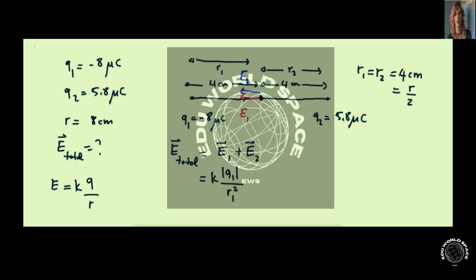The direction of E1 is pointing left. So conventionally, for any vector pointing left, we use negative i hat, correct? So I wrote the E1 vector now. I'm going to add this to the E2 vector. Let's calculate the magnitude of the E2 vector. It's going to be K, absolute value of Q2, even though it's positive, so that it would be a good exercise for you, over R2 squared. And E2 is also in the negative i hat direction. Now all we need to do is plug in the numbers and figure out what the total electric field is. I'm going to move on to the next page.